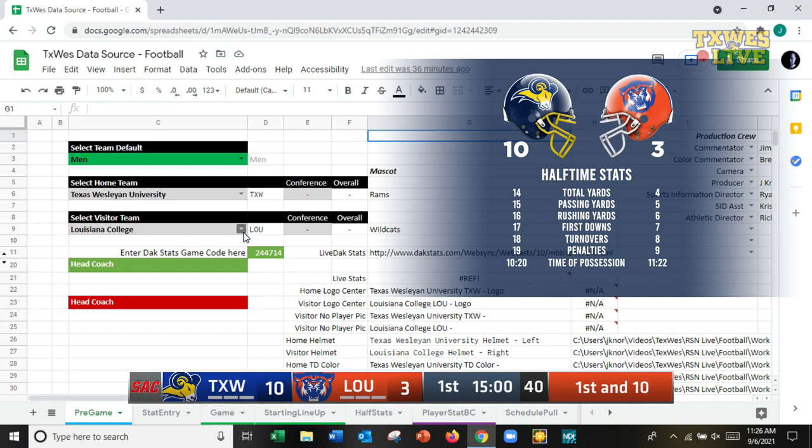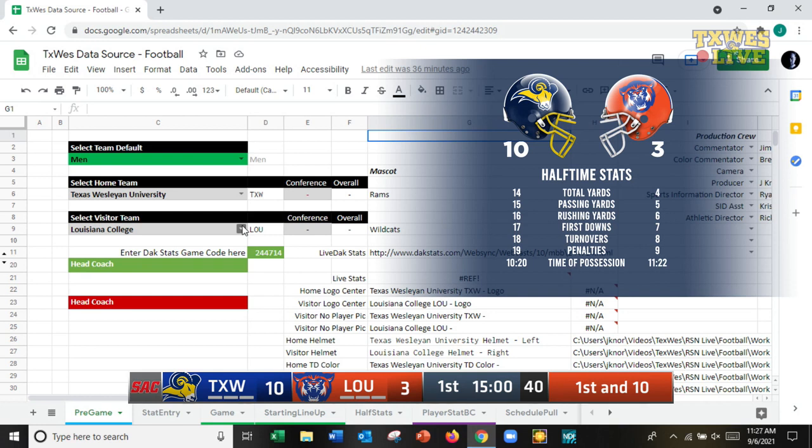What are we really talking about here? You can currently see I have two graphics on the screen overlaid over top of my Google Sheet example. Currently Louisiana College is selected as the visitor team, and based on that selection, the score bug has a background graphic.